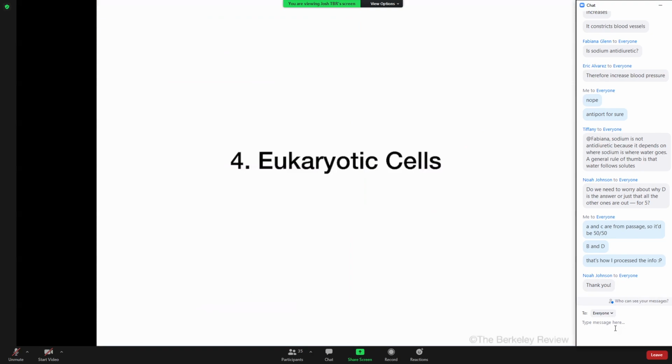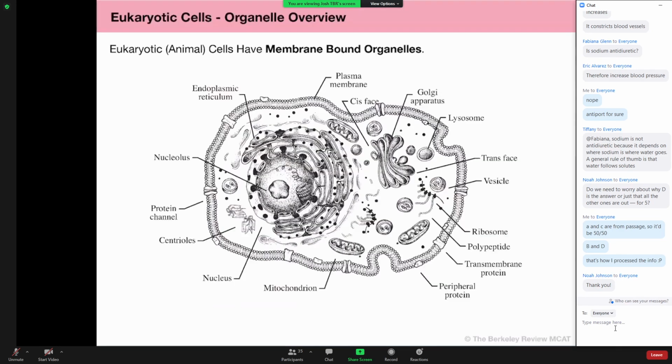Okay. Anybody have any questions on that? Great. Let's move on to eukaryotic cells. Now, as a caveat for these next couple sections, we're going to just totally gloss over eukaryotic cells, prokaryotic cells, and viruses, right? Just to give you a little foundation, and just know that you're going to be learning so much more about each of these, as you do the course and as you do questions specifically. But these are just the things that you absolutely need to notice so you can start building off. Okay.